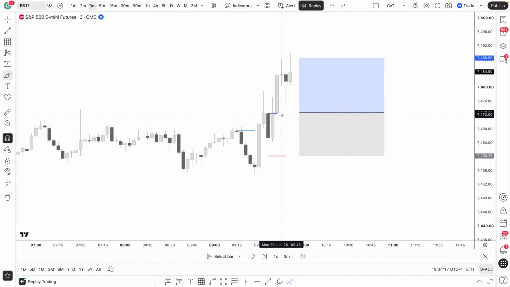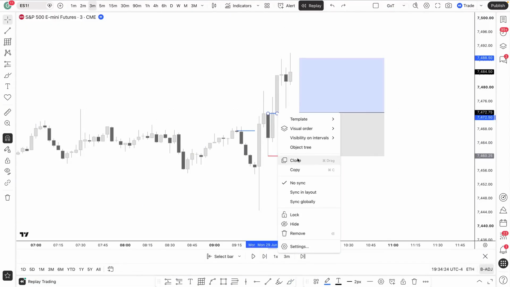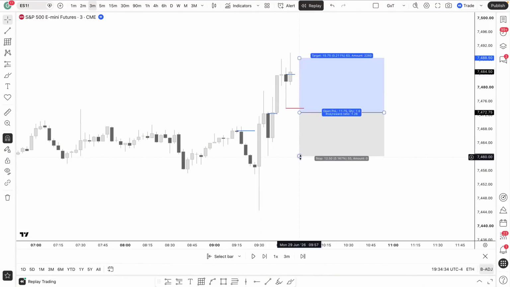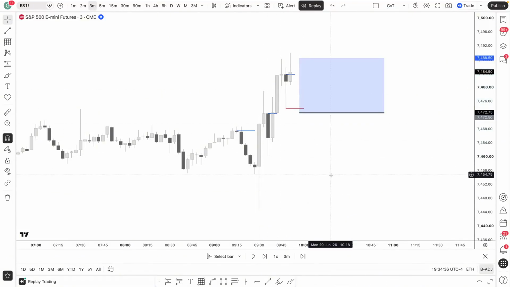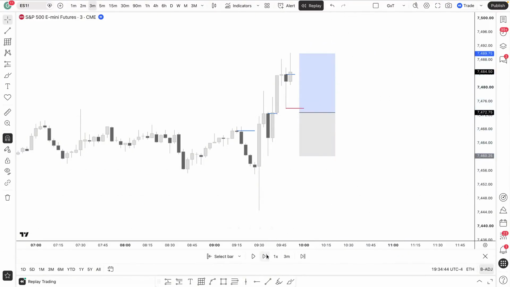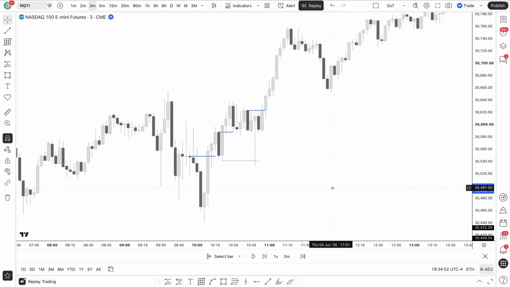We're gonna talk about how to mechanically know this is valid later. But once it does that, and then we basically create a CSD above your entry, that's when you can go break even, right? So this is technically the protected level. So boom, you go break even. Now you're already risk free, and you're only up about 1.3 R at the time. And you can see what happens here. It completely saves you.